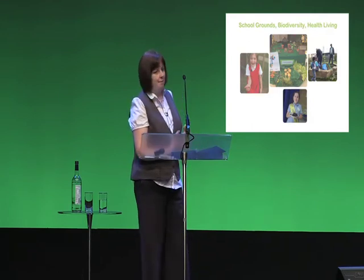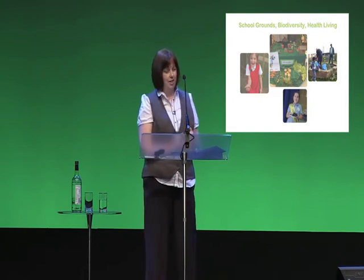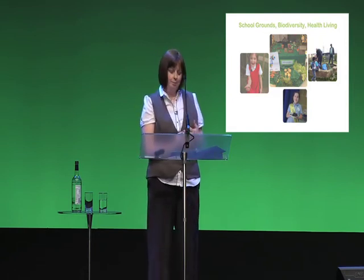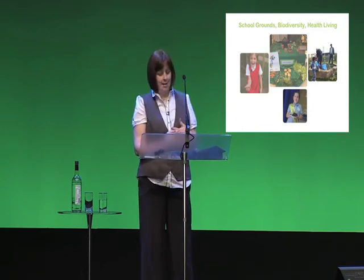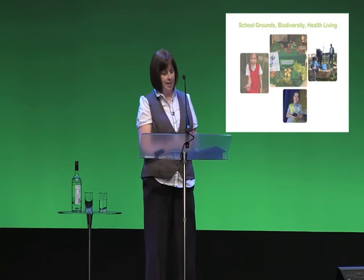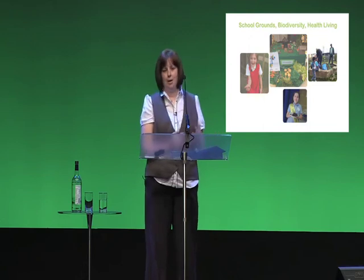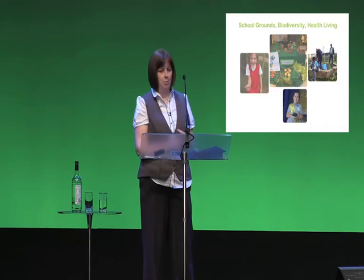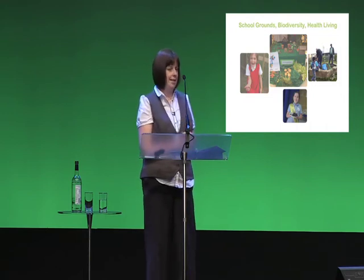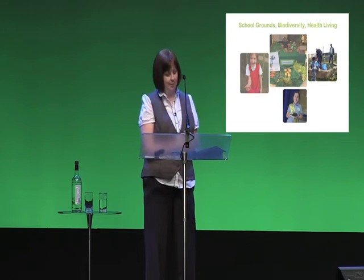When people think about environmental education, they automatically think about being outside. School grounds are a really rich learning environment. Many of our schools have created a range of habitats and have lots of learning opportunities outside. But the thing is, not all schools have the same amount of ground, so what might be right for All Saints Junior School is not going to be right for West Town. So they all have to find their own solution, and they have to find a solution that's not going to break the bank. So there's no point in having a very expensive gazebo if actually you want the kids to be looking for mini beasts in the tree lines.